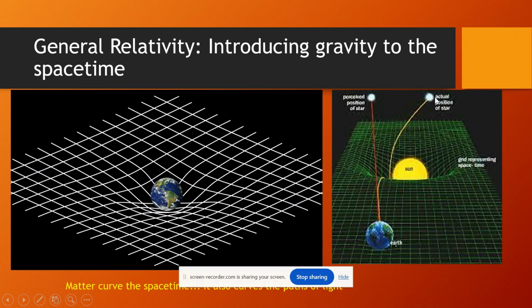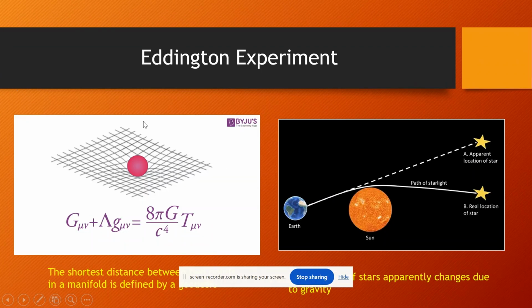And this is what happens, for example, when the paths of light reach the neighborhood of the sun: they will deviate due to the presence of the sun. And this was the famous Eddington experiment, actually. One of the first evidences of general relativity came through this experiment. You have your telescope in the air, you want to see this star. This is the real location of the star, but the path of light is deviated due to the gravity of the sun and reaches us, and then we believe that the location of the star is here.